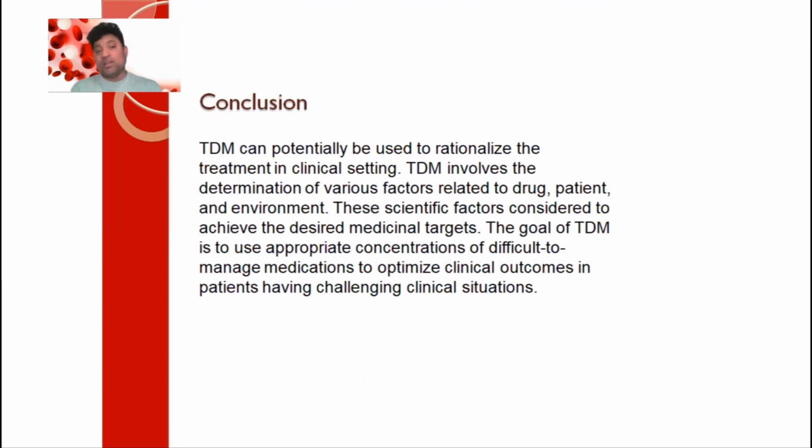In conclusion, TDM can potentially be used for rationalization of the treatment in clinical settings. TDM involves the determination of various factors related to drug, patient, and environment. These scientific factors are considered to achieve the desired medical targets. The goal of TDM is to use appropriate concentrations of difficult-to-manage medication to optimize clinical outcome in patients having challenging clinical situations.